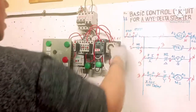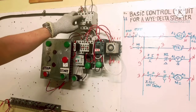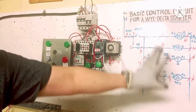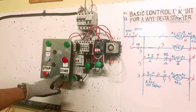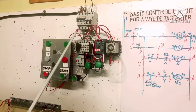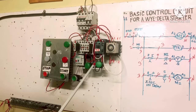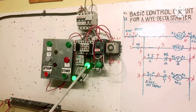All right. We have a three-phase motor but no three-phase supply, so I use a light on the load side to demonstrate. Now I turn on the breaker and press the start button. M1 energizes — one, two, three. Y is energized. After five seconds of counting the timer switches — Y stops, Delta starts running. That's the way it works.